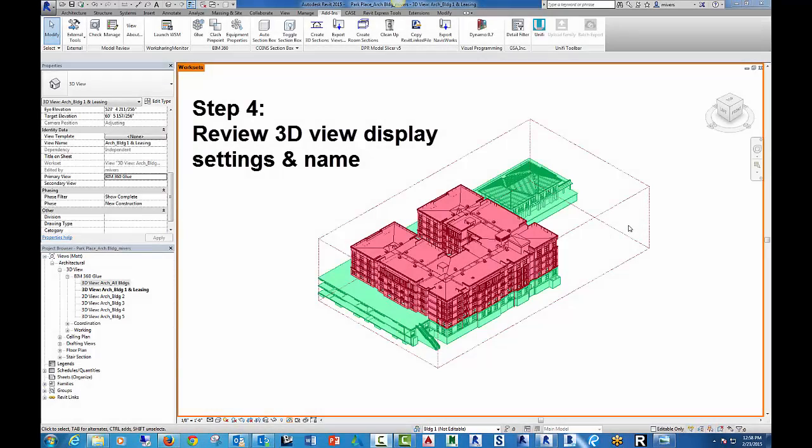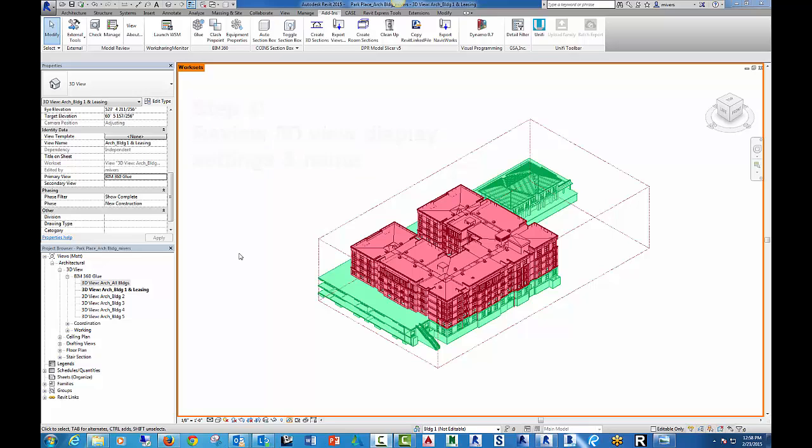So the last thing we want to do before we export our 3D views to glue is to do one final check on the name of the view and also on the visibility graphics. So when we name the files, we want to be consistent with our naming, and we kind of want to set up a standard way of naming it, because when we export to glue, the next time we make changes and want to export again, we want to really just overwrite that same existing file. And if you have a different name, it's going to create another file. We don't want that. We just want to overwrite the existing one each time it's exported.